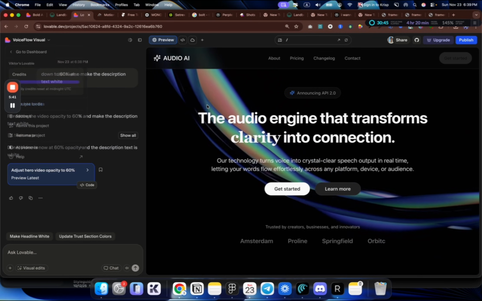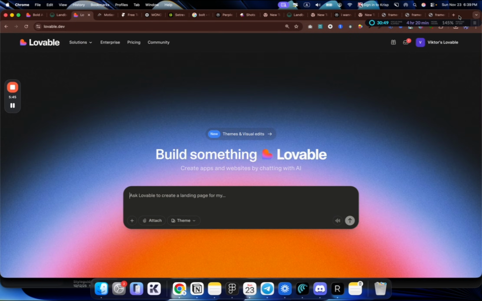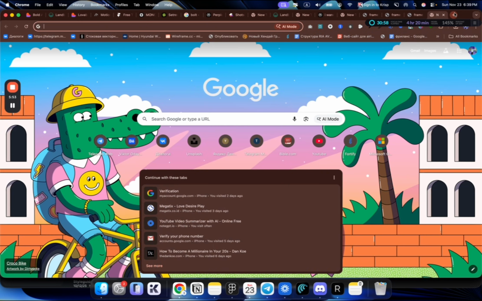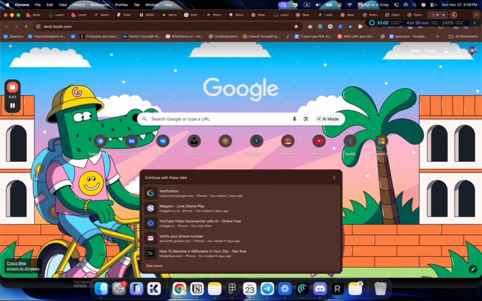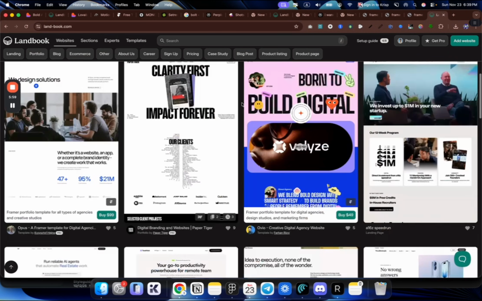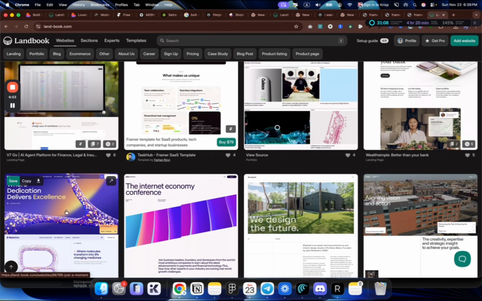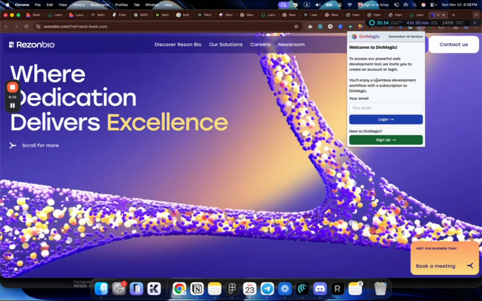There's another way to do this. So now, as you can see, it looks great, but another way to build it much faster is using a plugin, which is Div Magic. This is a paid plugin, and I'm not sponsored or affiliated with them, but I'm going to show you how you can take any website that you like, not just a template, but literally anything that you find that looks great, and translate it. Let's say I like this website. The only thing that I need to actually convert it to my site.